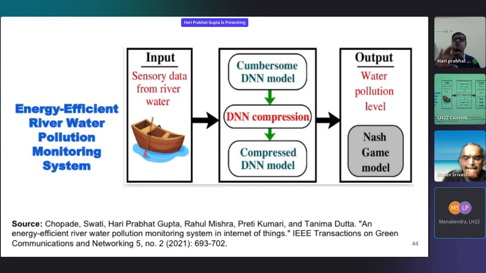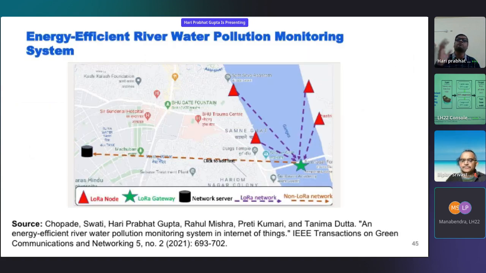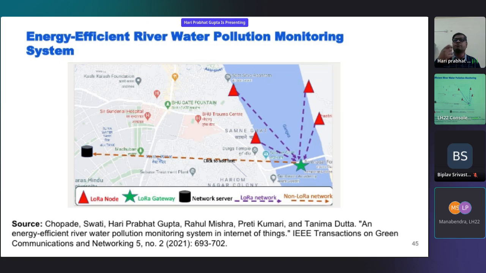However, to balance the load of the users and the data samples, game theory comes into the picture so that it can balance between the two parties. This is the IIT BHU region where the lab is there to measure the water quality index. These are the sensors we can deploy, and the board that collects the data. For communication we use the LoRaWAN protocol, which has low energy consumption and long range communication. The nodes can collect the data periodically and transmit continuously. If the users are connected with the lab data through APIs, they can measure the water quality index of these different points in real time.